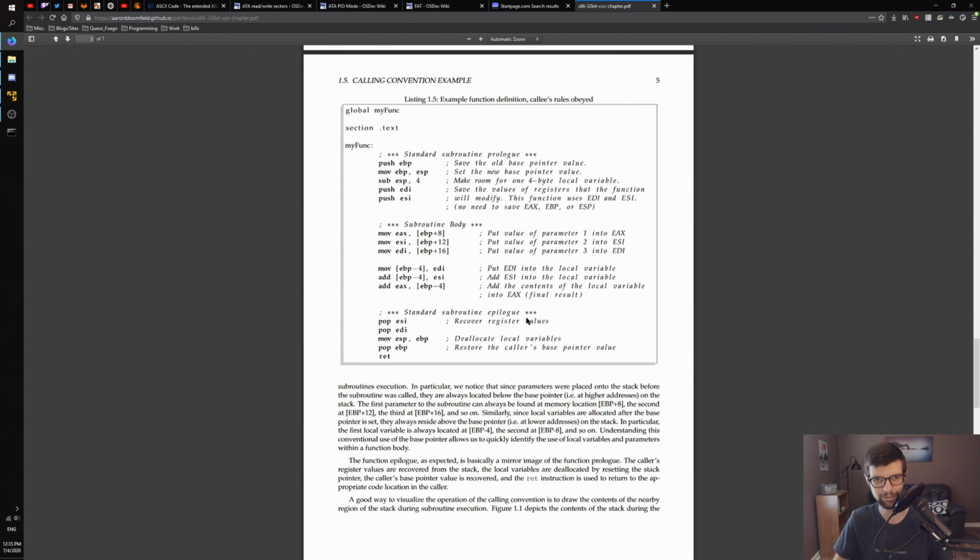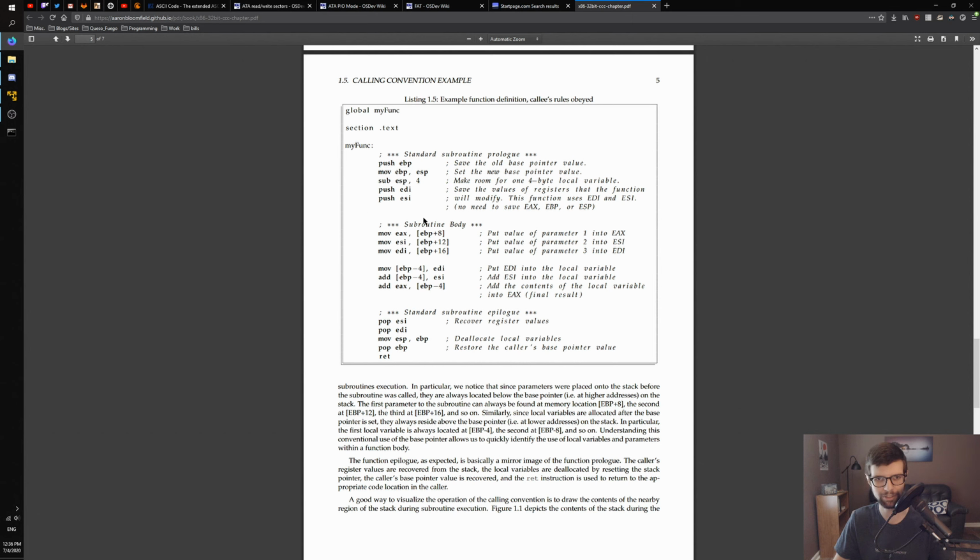For the callee, or your function that gets called, you can push the base pointer, which I think is set up by default when you set up the stack initially and the stack pointer initially. But when you're calling a function, you can save the caller's base pointer. You can move the stack pointer to that to reset it for this local function. If you want a local variable on the stack, you can subtract more from the stack pointer at that point. If you're messing with any registers, you can save them here.